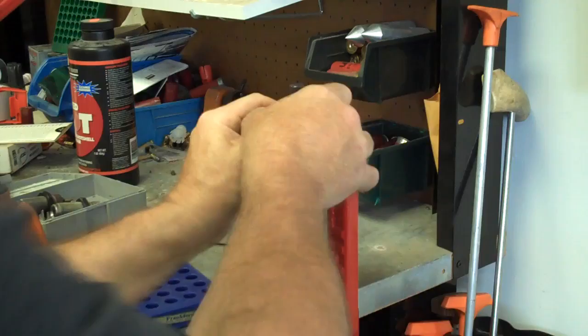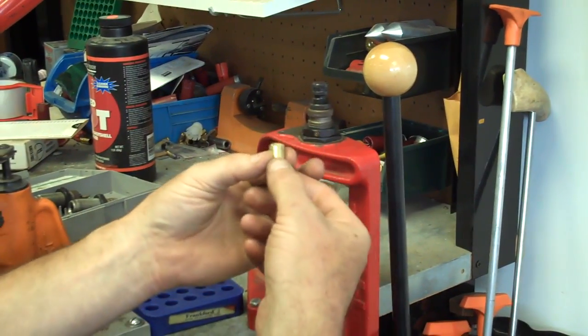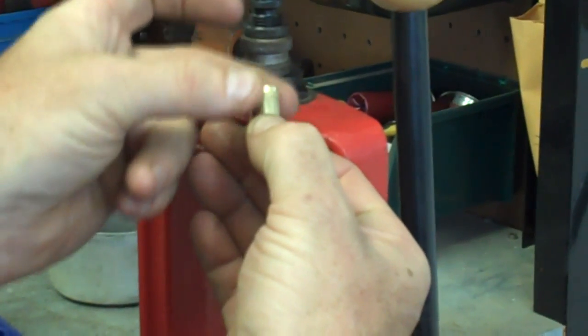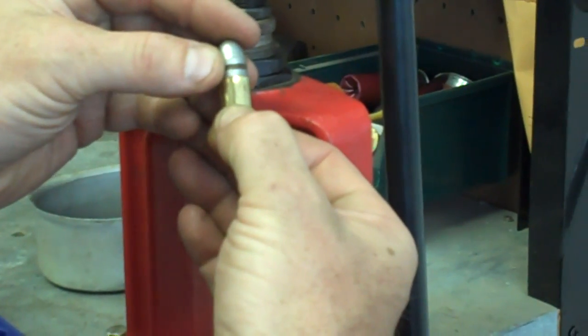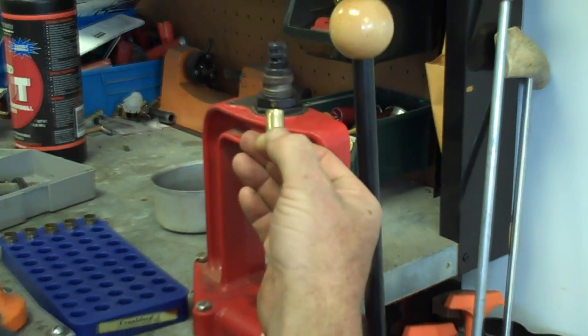Now I'll show you here real quick. Once your second stage die is set up, I'm not sure how well you can see it on your video, but you slightly belled the case mouth so you can start one of your projectiles. And we're going to do all 7 of them.